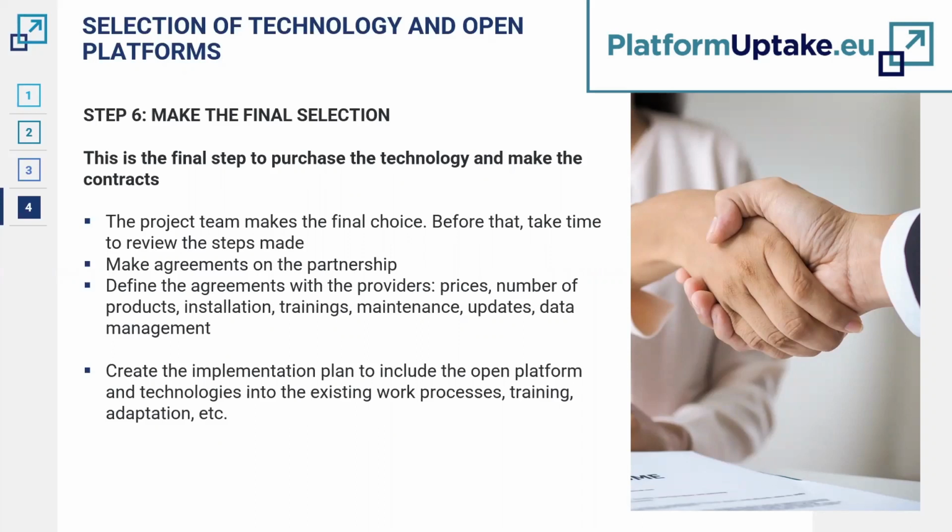And then you make the agreement on the partnership. What is the ownership, and all these different issues. And then you define the agreements, and if you have done this selection, then you create an implementation plan to include the open platform and technologies into your organization. And don't forget the implementation, because that is really important. This is just the selection.